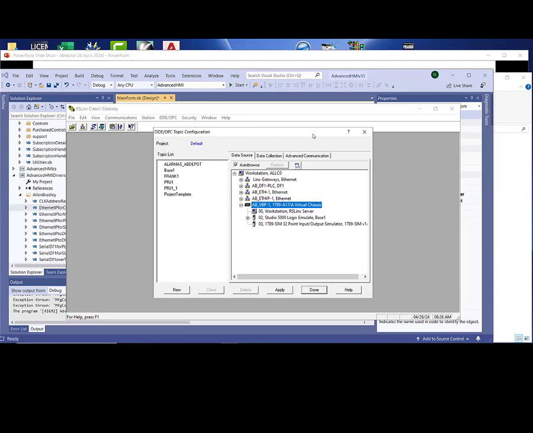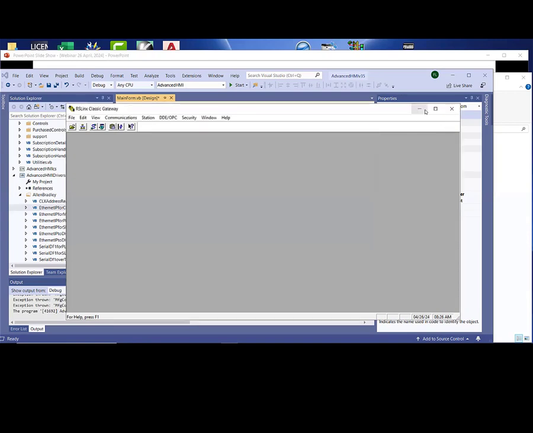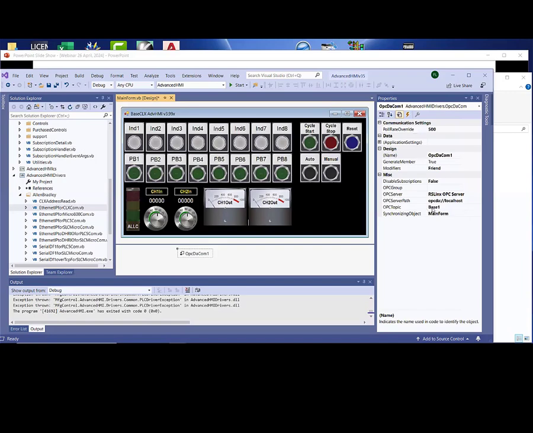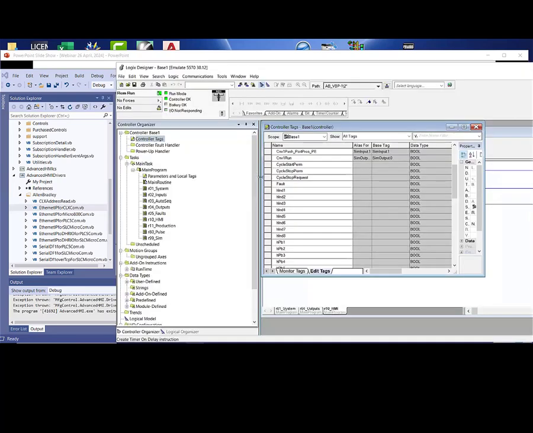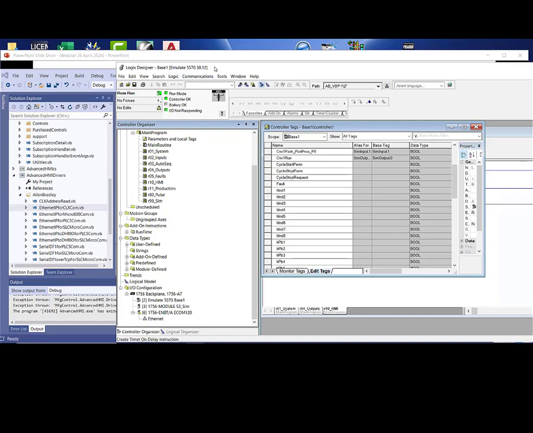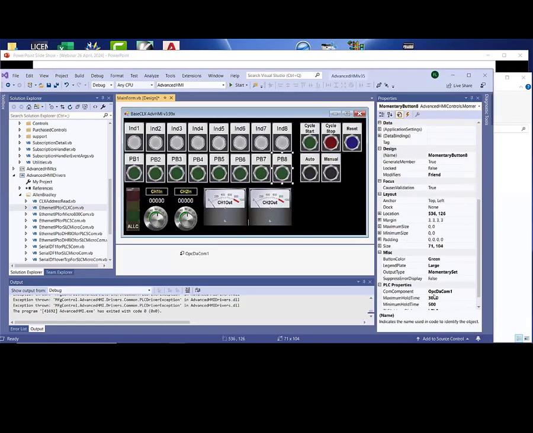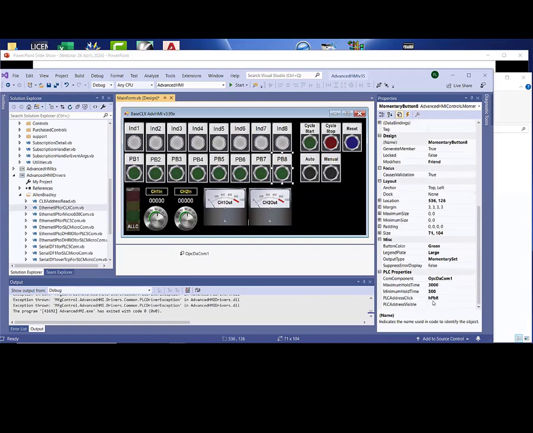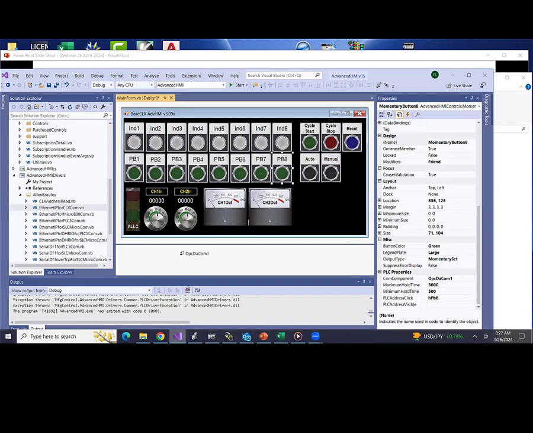I believe my topic maybe is base 1. Let's see. We'll just close that out, minimize this, and base 1. You can see here, base 1 is the PLC, which once again is this guy. So I have an emulator set up in the hardware. Its name is base 1, so the topic is base 1. That's how you go find all these tags. So when I say OPC DA COM1 HPB8, there is a tag in there named HPB8, which is HMI push button number 8. Kind of the way that works.